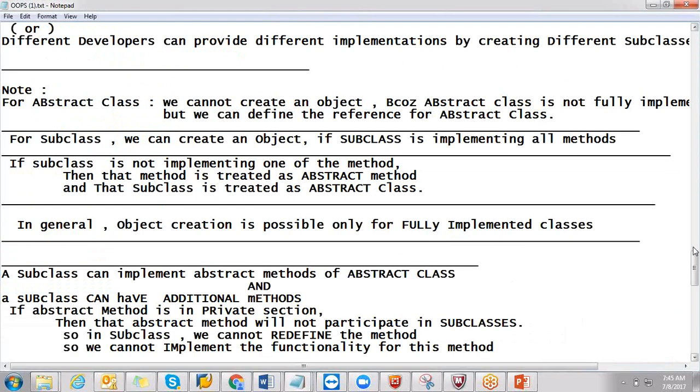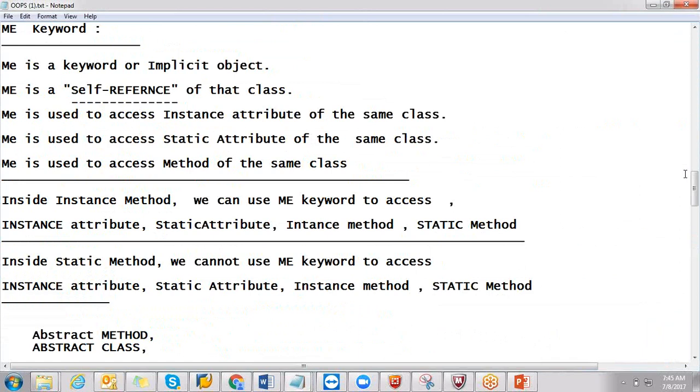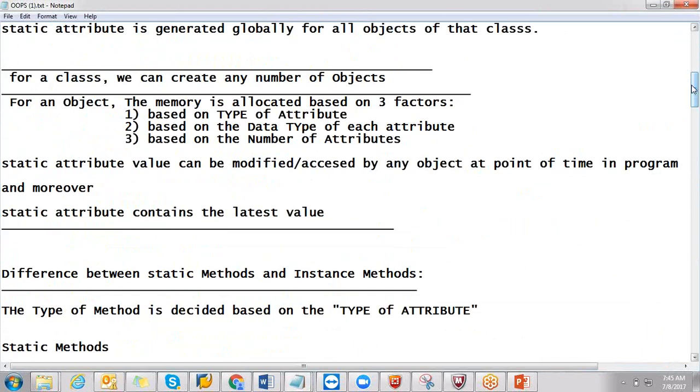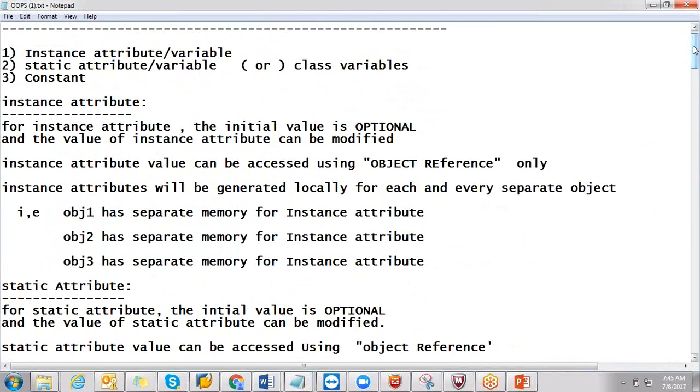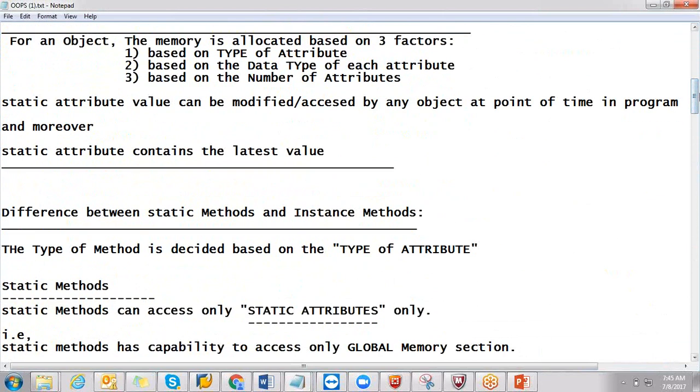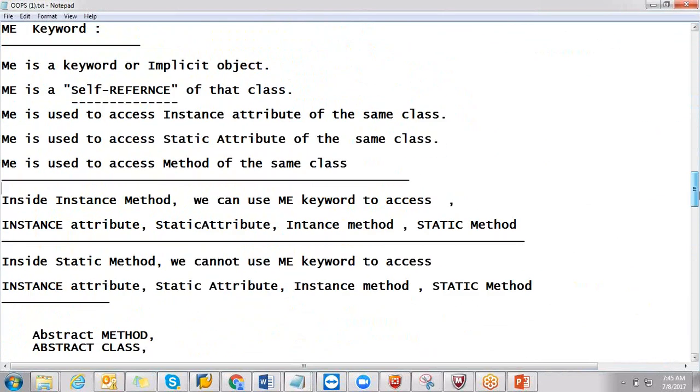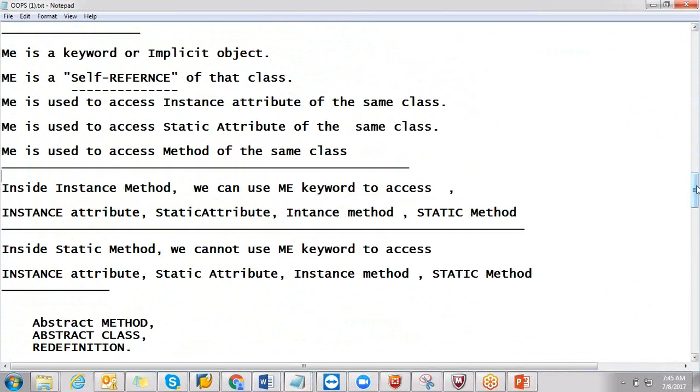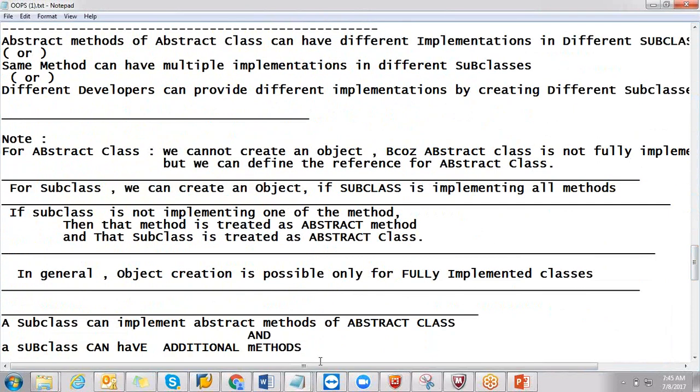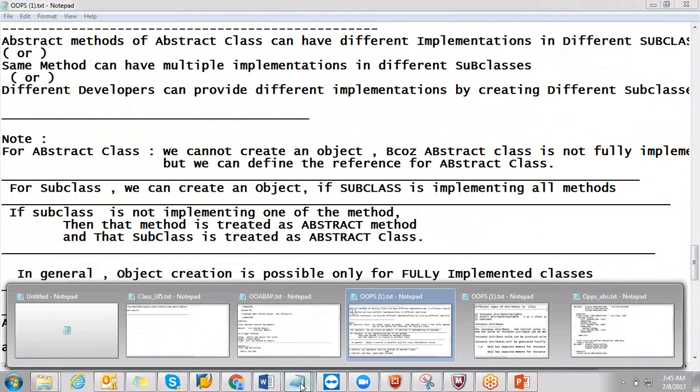Here I created notes explaining each and every part: what is the object, class, method, static attributes, instance attributes, abstract class, and constructor, everything. This is the entire theory. Once you are clear with these concepts, try to implement this code.